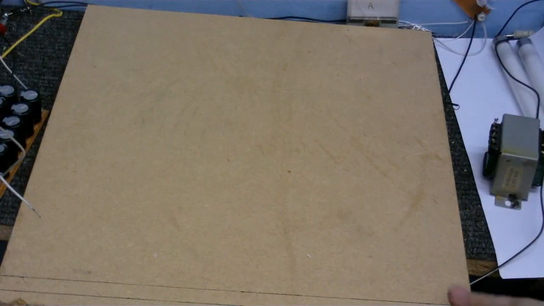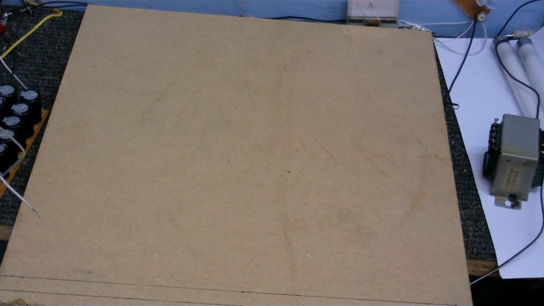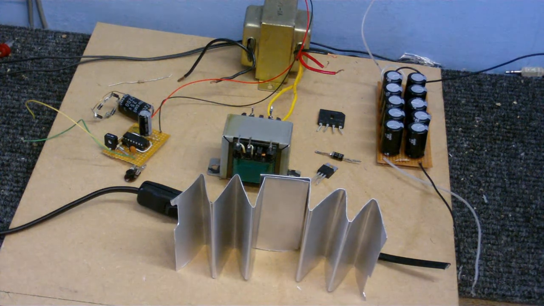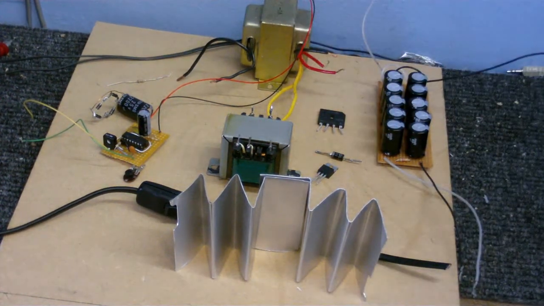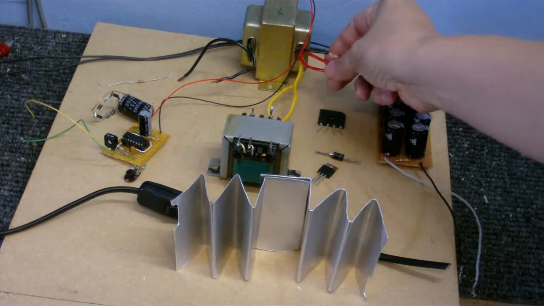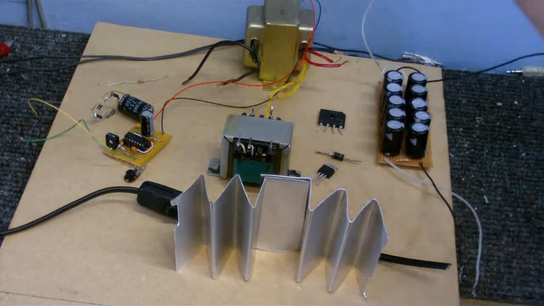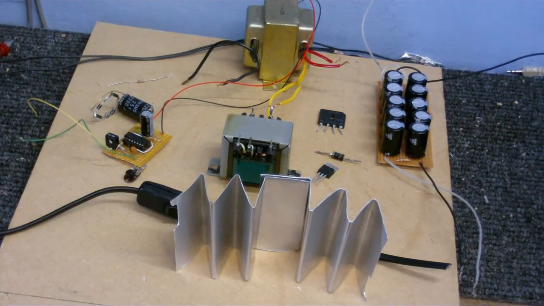Just been in the shed and cut out a nice big piece of MDF, the same size as the base of the camera rigging. And this is where I'm going to put all the parts for the inverter. Well, got all the parts that I'm going to use now. This is going to be the main transformer. Get about 23 volts out of these red wires here, and about 6 volts out of these yellow wires.